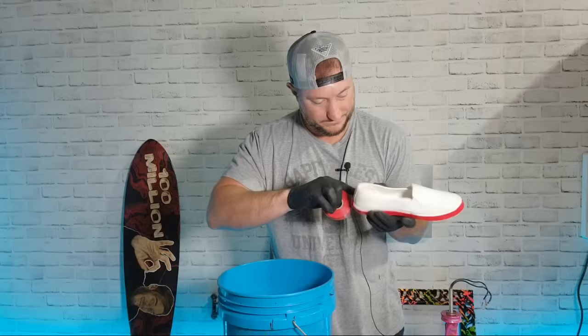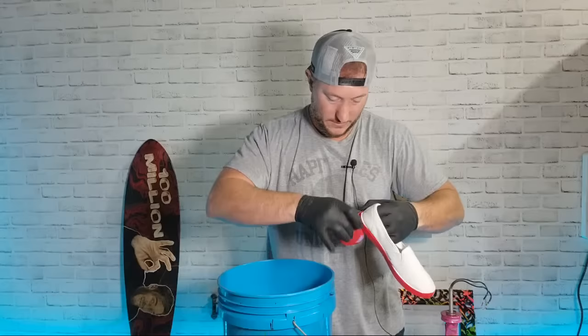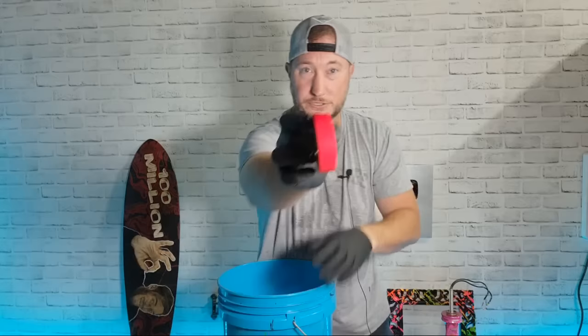There we go. One taped up all the way around. And then we just give a little, you could cut it or pull it. I like pulling it. It doesn't matter. It actually pulls really straight and clean. Can you see that line?